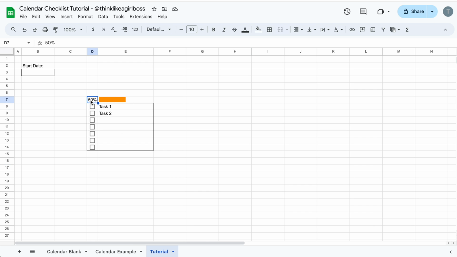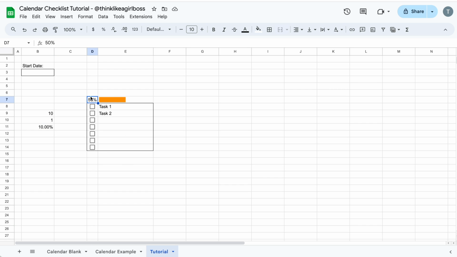So what we need to do is connect this percentage to our checkboxes. Now, the way we get that percentage, and just a little reminder, don't follow along, is we need to divide the number of checked boxes by the total number of tasks. So if we had 10 tasks and only 5 checked boxes, the way we would get the percentage would be equals the number of checked boxes divided by the total number of tasks. So this should give us 50%. Now this is a decimal, so I can just click on format as percent and we get the 50%. If I check 10 boxes, that formula would give me 100%. 0 boxes, that would give me 0%. So you get the idea.